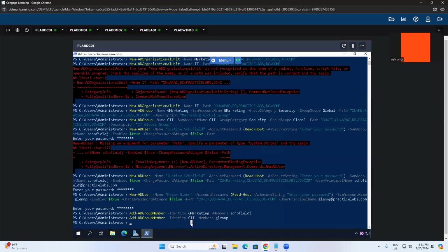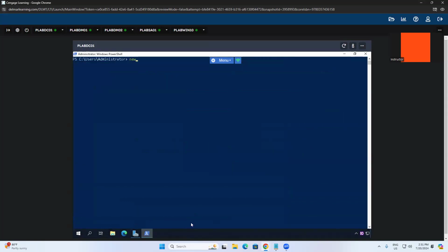And then let's create a new share. So for that, let's do new item, path. Then let us do new SMB share. So let's create a new SMB share.